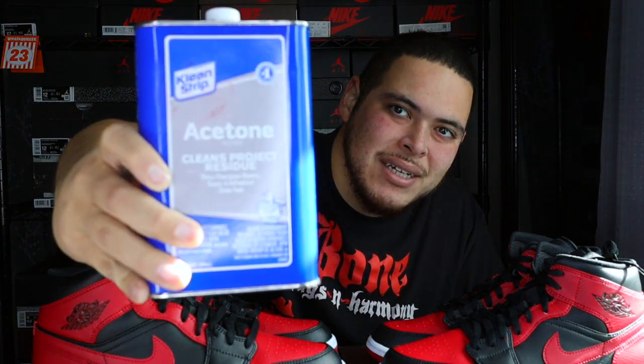On the mid version they released it has red, and we're basically gonna be painting that black today. A couple things you're gonna need: the Angelus leather deglazer and preparer — I'll post a picture of that as well. If you're in a pinch or just don't have any — I personally ran out — you can also use some acetone. You want to be very careful with this because it can damage the leather if not applied right.